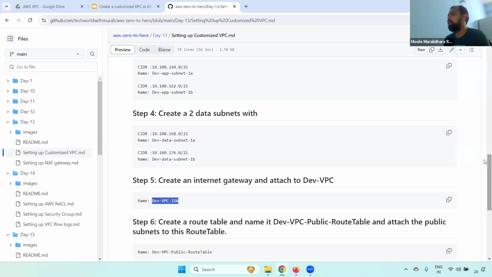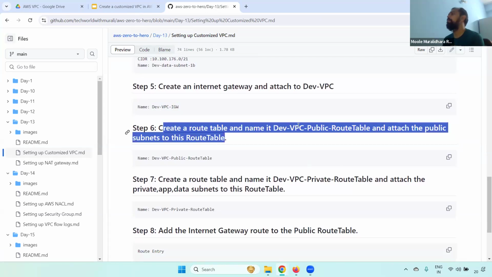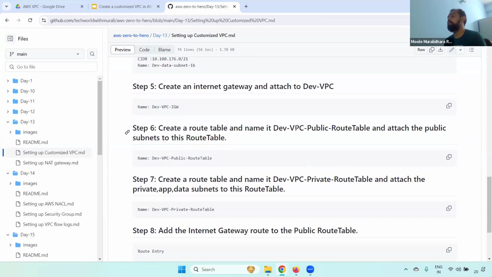Now what you have to do is create the route table. What we will do in real time: for the public route table, we will create the public subnet. We will create the public route table, and for private subnets, either private subnet, app subnet, or data subnet, we always create a separate private route table. Because for the public subnet we may have different restrictions, and for the private subnet we may have different restrictions. That's why we always recommend creating a separate route table for the public subnet, and a separate route table for the private app and data subnets, and associating them.